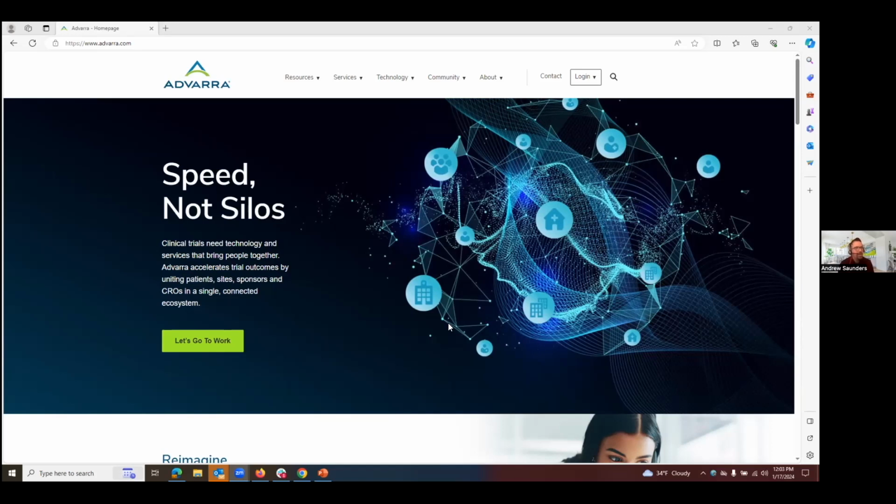Okay, so I'm going to go ahead and get started. So how I plan to navigate this discussion is I'm going to show a few slides that's going to show the workflow of an initial submission when you're making an investigator application to Advarra, some best practices, and then how to communicate with Advarra. Once I've gone through those slides, I'm going to go through the registration process for using Kirby, and then go through an actual application in the Kirby platform. And then after that, I'm going to go through how to navigate Kirby. And then after that, we'll have a question and answer session. I'm going to try to do this quickly so you have plenty of time to ask your questions.